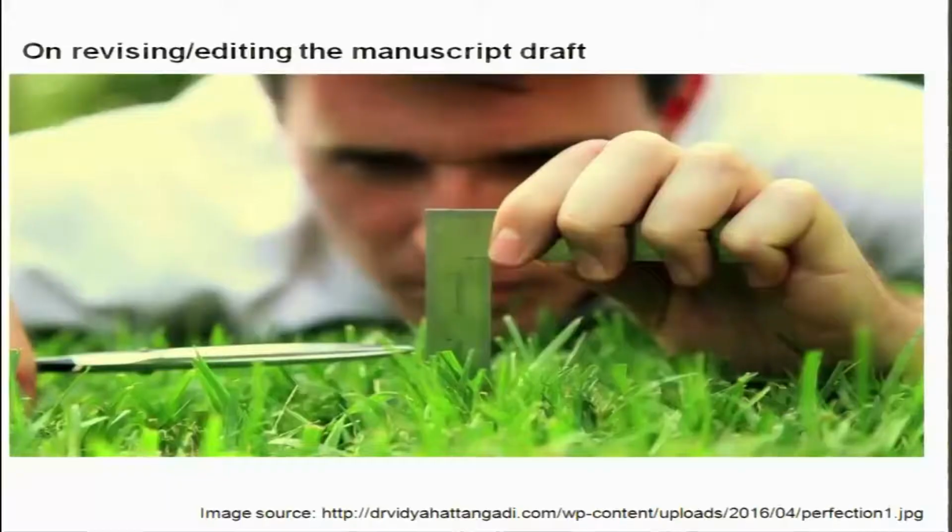Now it is a laborious process. For example, if you want to be a perfectionist and your supervisor asked you to go and cut all the grass in the lawn, now, because you are a researcher, you take a scale and scissors and measure every blade of grass as to what height it should be and start trimming. By the time you finish about 1 meter, the grass on the other section would have grown again by 1 centimeter. So it cannot be done. You have to have some limit as to how many revisions you can make. The question is how many you can do. Is there any limit? How do you do that?